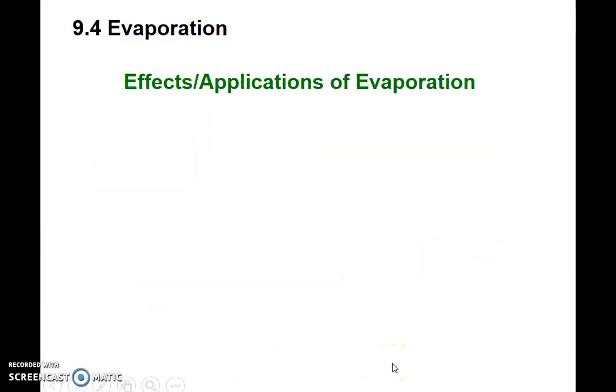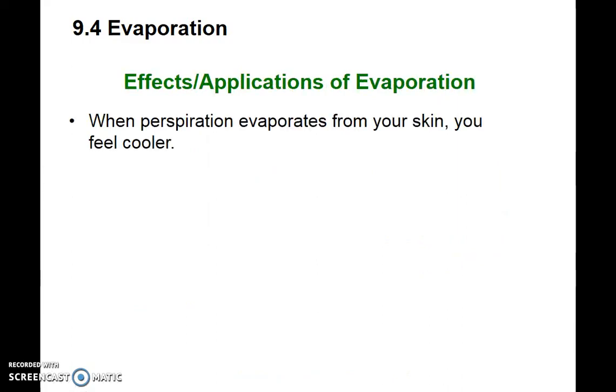All right. Some of the effects of evaporation. Just now we mentioned the swimming pool when you come out of it. In this case, it will be if you perspire. When your perspiration evaporates from your skin, you feel cooler, because for the perspiration to evaporate, it needs to absorb thermal energy, and the only way it can absorb it is from your skin.